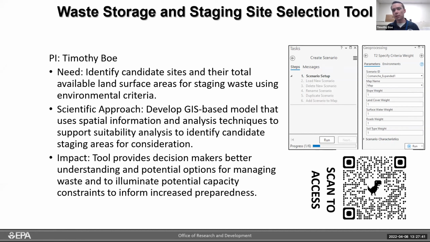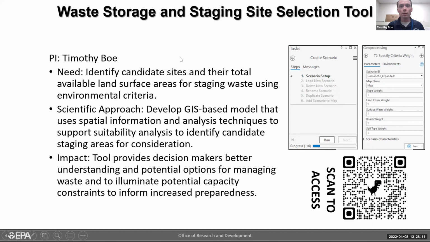The next problem we typically have with this type of stuff is, what do you do with it next in terms of how do you get it to that final disposal location? So we have two tools or models that we're going to show today that we've been developing over the past couple of years that first deal with logistics and then deal with the actual staging of waste if that is an option or need for you. So we're going to start with the logistics tool.